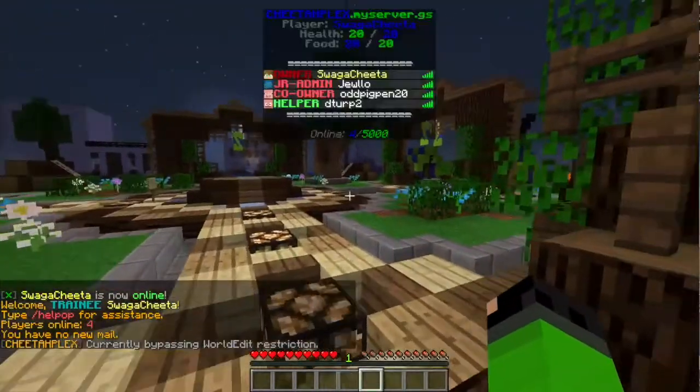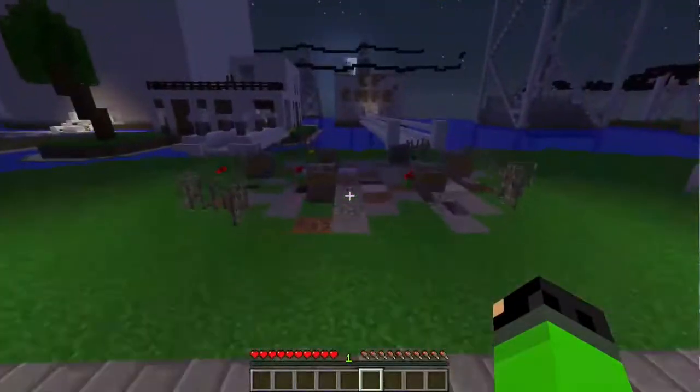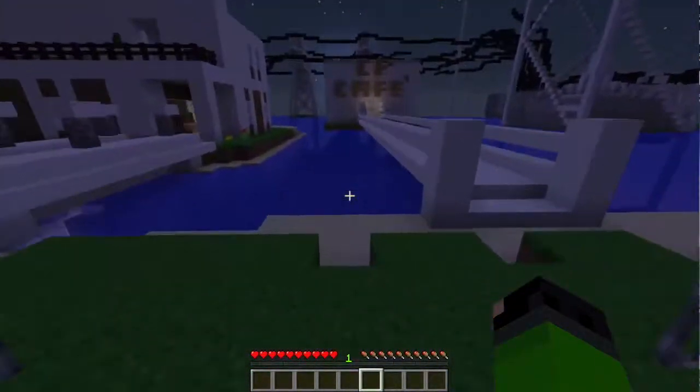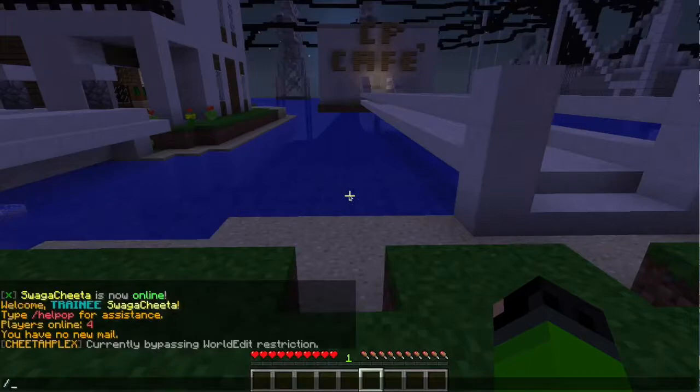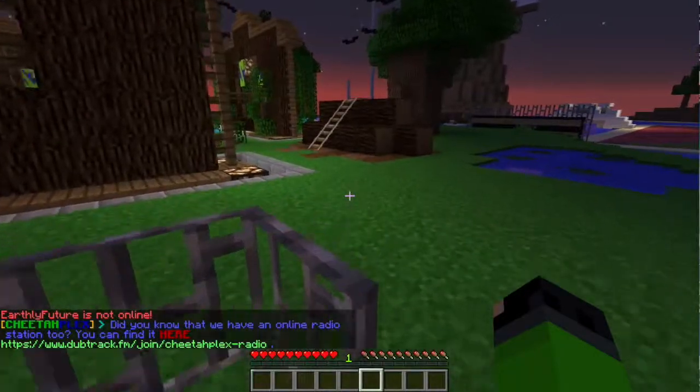We are now going to go over warnings. To warn a player, there's a couple different things you need to do. The basic command is just /warn. Let's put in a player as an example. Let's say warn earthly future, and then we put in a generic reason. Let's say he was spamming, so we just put in spam. However, you can only warn a player if they are online.